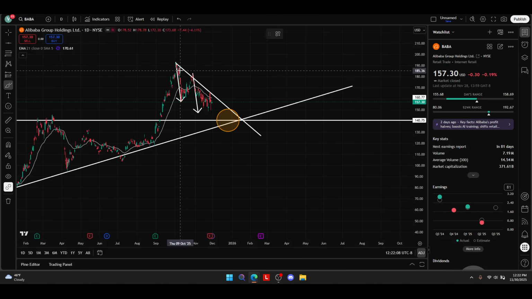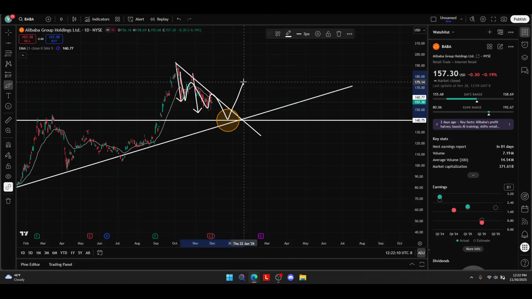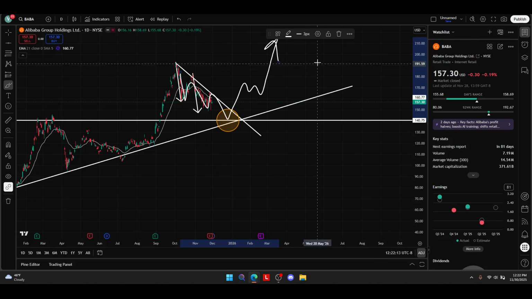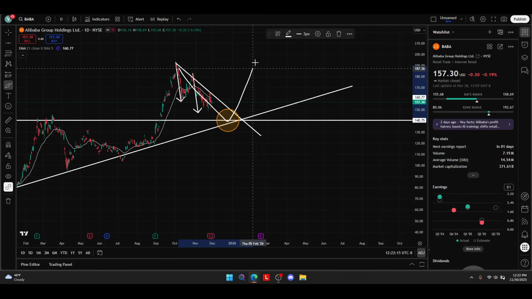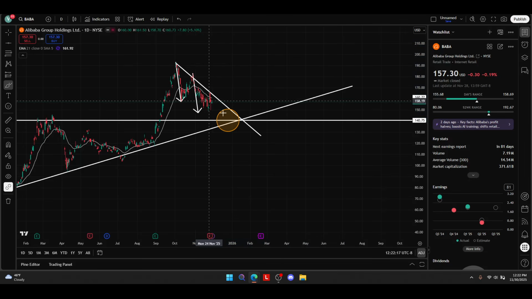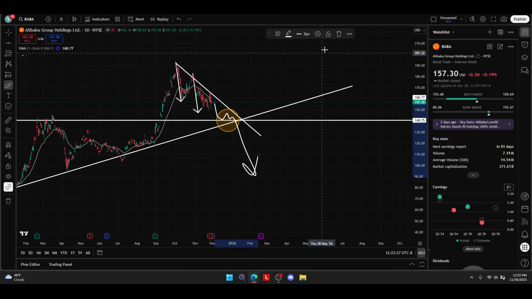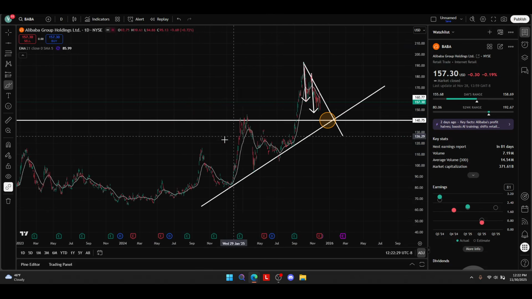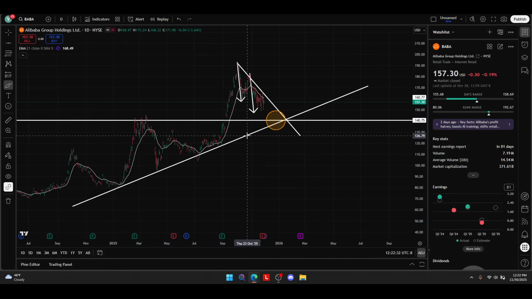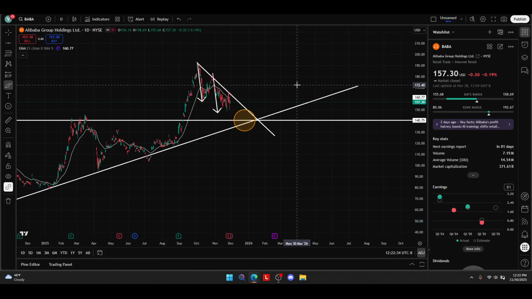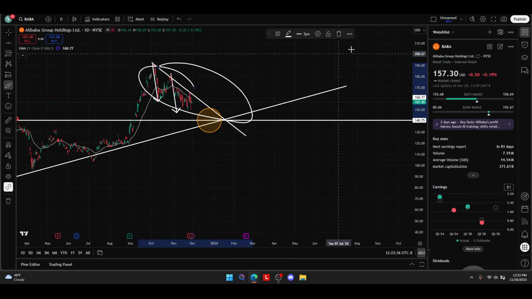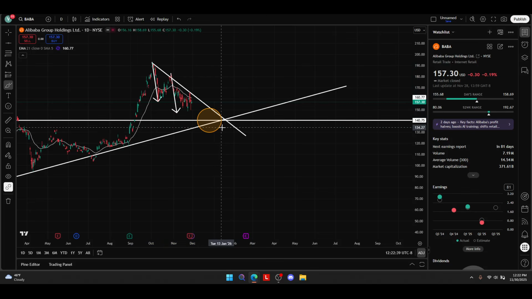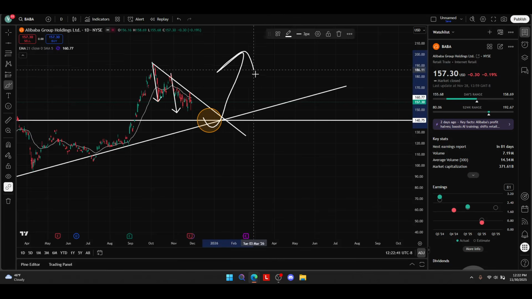So let's just say, hypothetically speaking, we do something like this, expect the break of the trend line, and then it's probably going to do something like this, off to the races, or come back down and then just move off like that aggressively. If it comes to this level, I'm not expecting it to break out and then fail, or just get to the level, chop around, and then break down. That would be very bearish. I'm not expecting that to play out based on the long-term trend, right? If the trend is still long-term up, which it is right now, then I would expect every correction to come to an end in the near term, and then for that trend to resume higher.